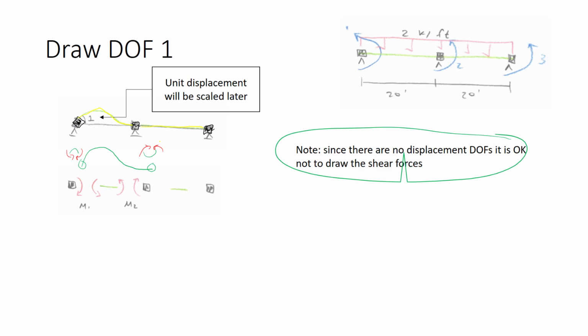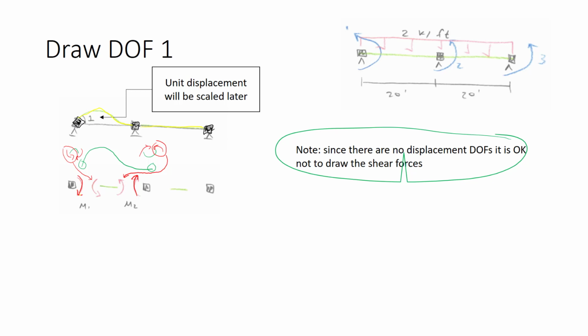And so you can see the correspondence between now the moment right here and the moment that I've drawn on the member, and on the right side, the moment that I've drawn on the member. Given these, I can now draw equal and opposite moments on the node. On the right side member, there's no deformation, so there are no forces. It takes no force to keep the member undeformed.